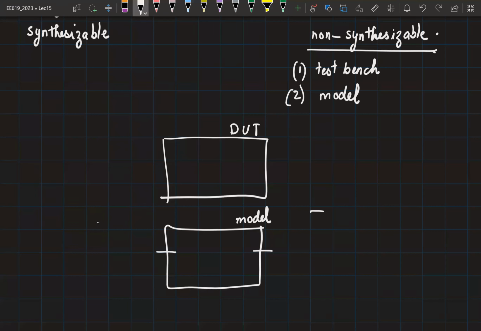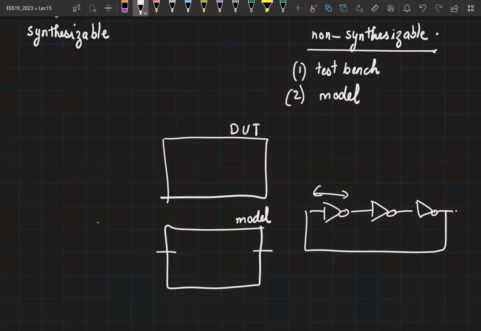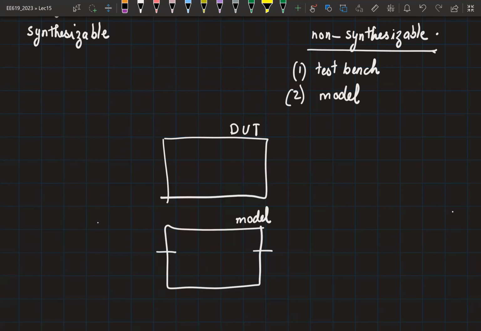For example, if you have a ring oscillator, right? Now, to describe this as a model is very easy. You simply have to estimate the delay that you are working with. And you can simply put multiple blocks having that delay and connect them in a loop. So you can exactly specify the delay value and then put it into a circuit like this. Okay. So now, given that you have this option of using non-synthesizable codes for verification, that actually gives you a lot more options.